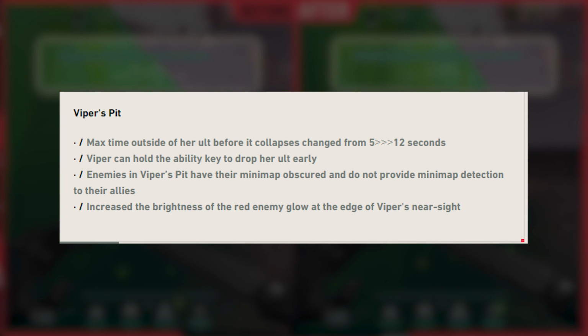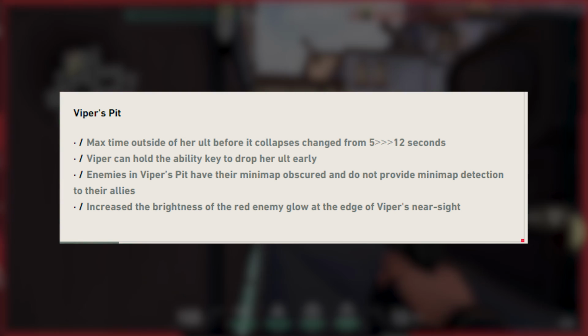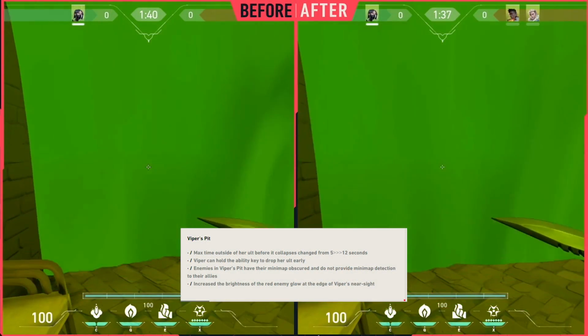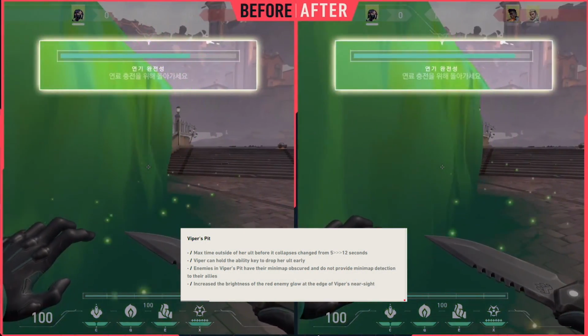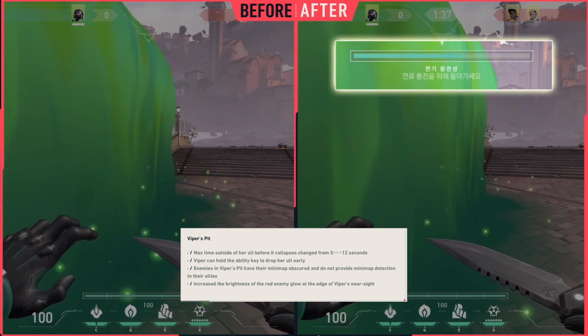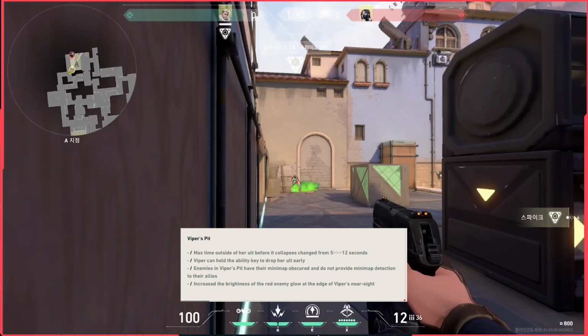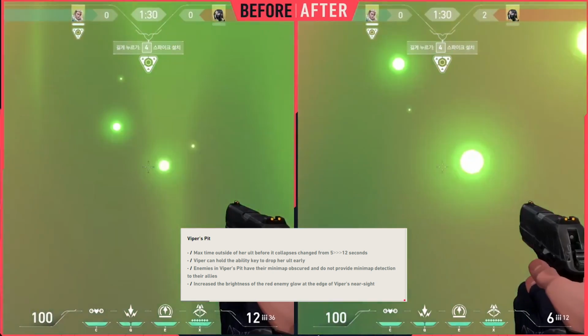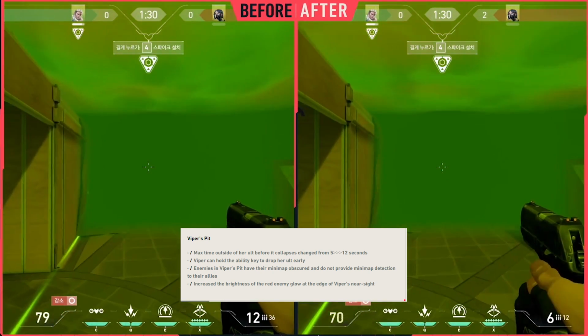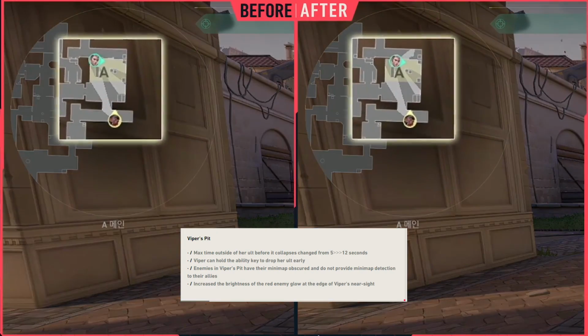This is a change that Morello mentioned briefly, we covered in another video I think, but basically the max time that she could spend outside of her ultimate Viper's Pit, it's usually 5 seconds. You can only be outside the ultimate for 5 seconds before the pit disappears basically. Now that's been up to 12 seconds, which might not sound like much, but now that ultimate could be used more frequently, it could be used in various situations, and I guess most importantly, you could use the ultimate for Viper and not have an orbital strike just planted on top of you that would force you out and force you to die in a lot of cases.